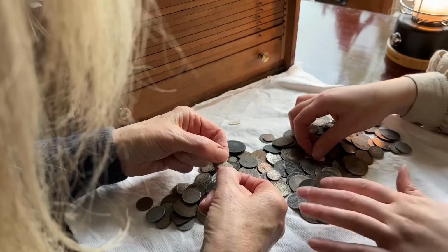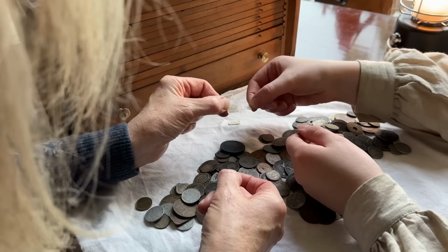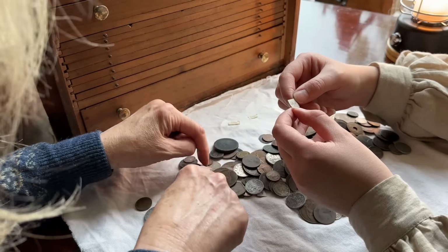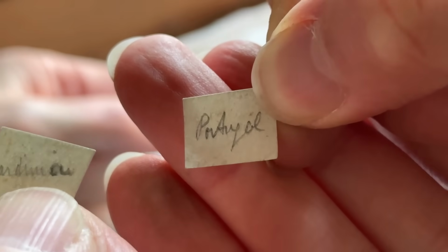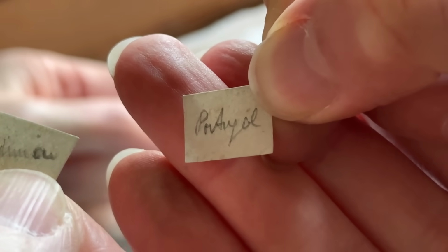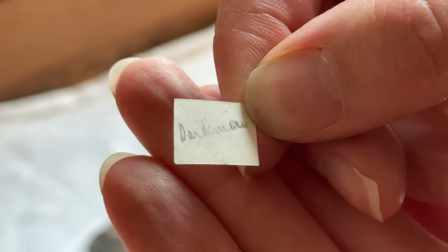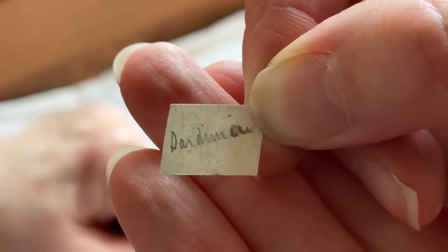And oh, there's another one. Says... I don't know what that says. That says token as well. Hold it up, see if anyone else can read it. Can anyone read that? You can pause it and tell us what it says. And what's this one? Dardenia, something like that. Maybe they're different foreign coins.